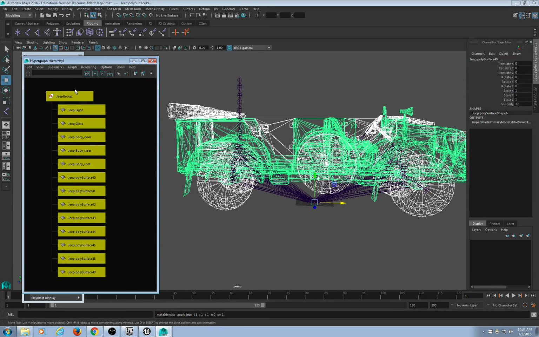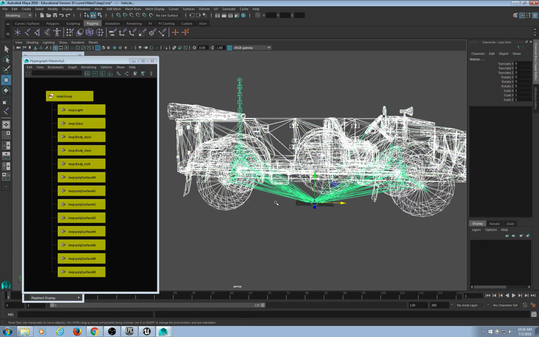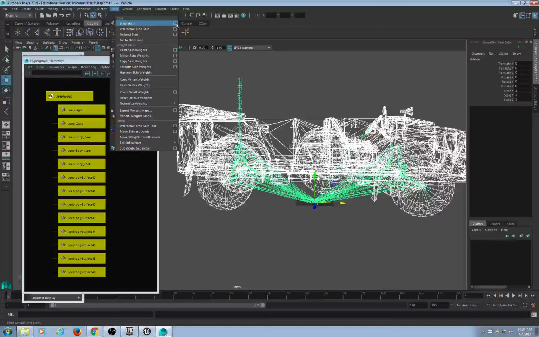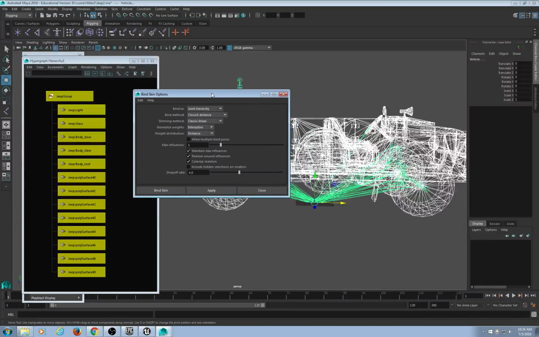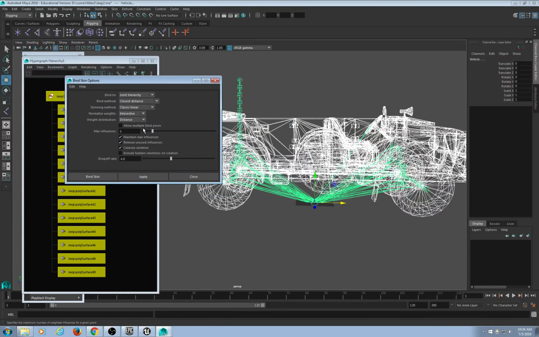Alright, cool. So now with all those objects selected, shift select the skeleton and change the modeling drop down to rigging, and then go to skin and then the option box for bind skin, and we want to check on our typical check boxes here, which is allow multiple bind poses and maintain max influences.